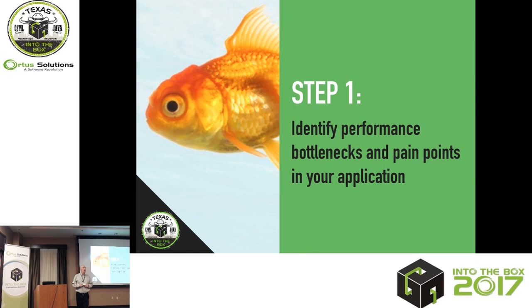Step 1 is, first and foremost, identify the performance pain points and bottlenecks in your application. A lot of times, your bug tracker or your bug emails, if you've got one of those applications that really cause a lot of problems, you probably have to sort through and see what the issue is here, what's not. You've got to look at your bug tracker. That's going to tell you a lot about where the problems are. Fusion Reactor is another great tool to diagnose where those performance bottlenecks are. So identify where the performance bottlenecks are, and then as you make a list of those, prioritize which ones are the biggest, from the highest priority to eliminate to the lowest priority.